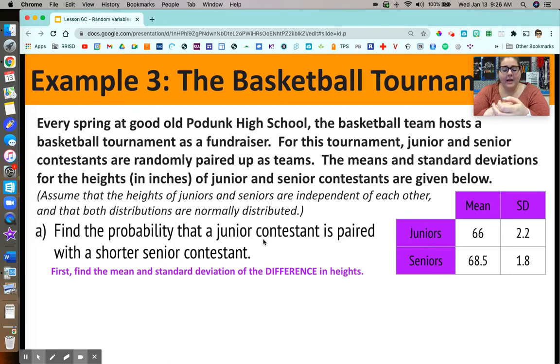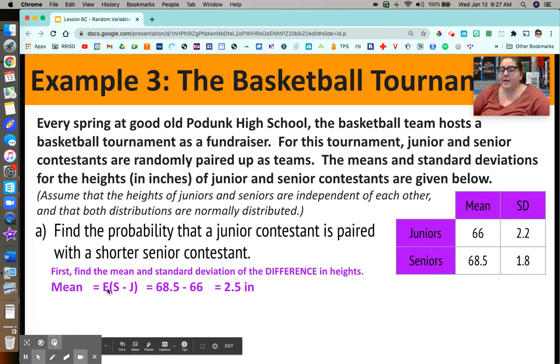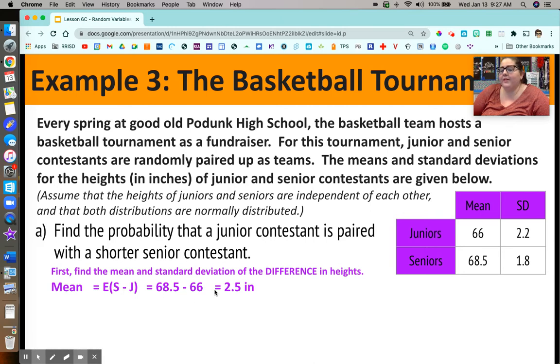So I would be finding the mean and standard deviation of the difference in their heights. Now, in terms of which way you subtract, you could do it either way. You could do juniors minus seniors or seniors minus juniors, whichever you felt like. They're both a difference. That would just affect what probability we're finding later. So I'll explain that when we get to it. But just to make things easier, because I don't like negative numbers, I'm going to find the difference in seniors minus juniors, because the seniors' mean is higher than the juniors' mean. So my mean, or expected value, always does what I would expect it to. So I'm just going to subtract the two means. 68.5 minus 66 is 2.5 inches.